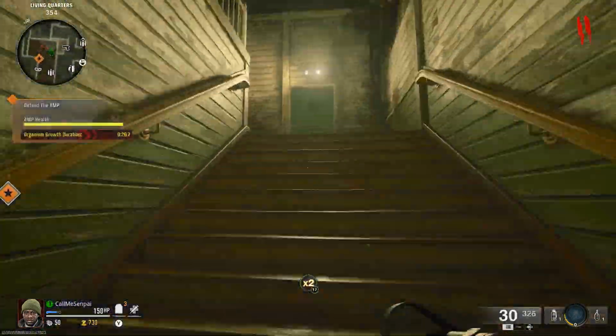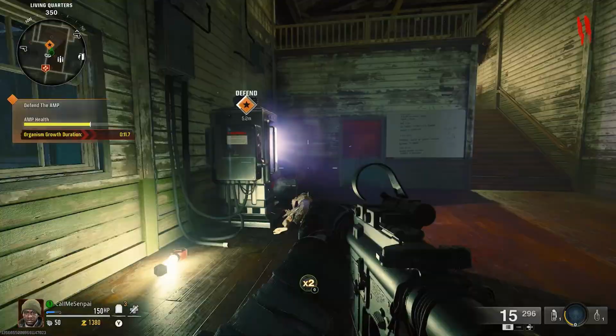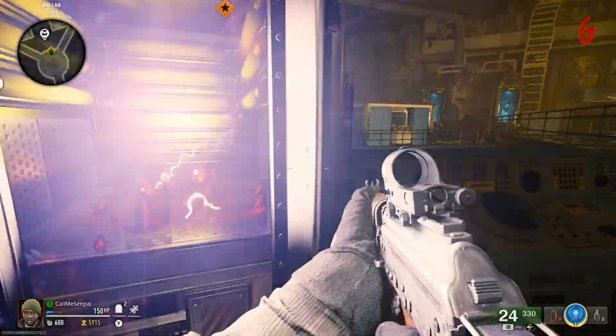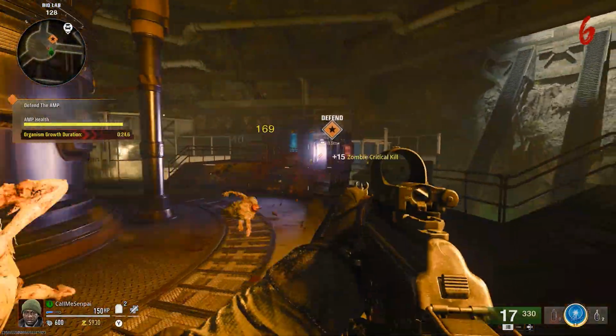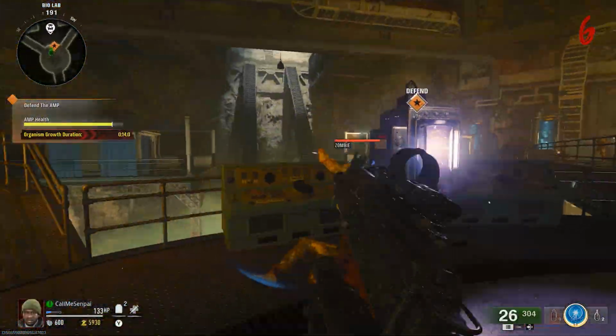The next one is in the living quarters. You're going to want to turn it on for 500 points and make sure it doesn't get fully damaged. And once that one is fully completed, you're going to want to move downstairs to the biolab. Once at the biolab, also turn it on. Make sure the zombies don't damage it for up to 30 seconds.